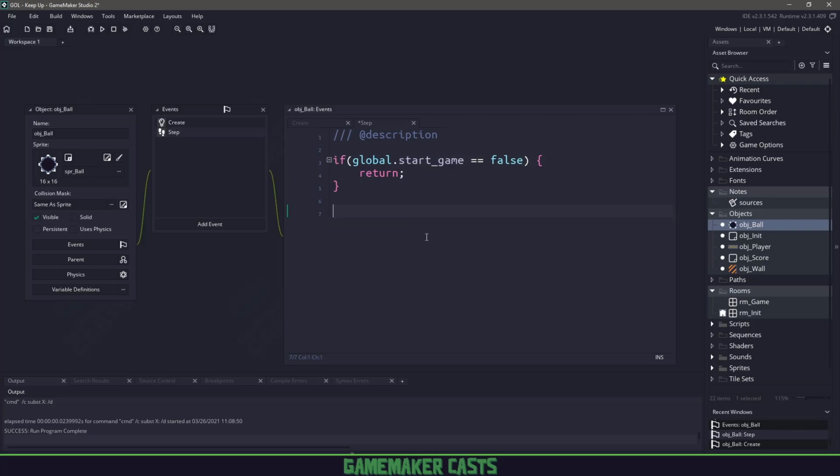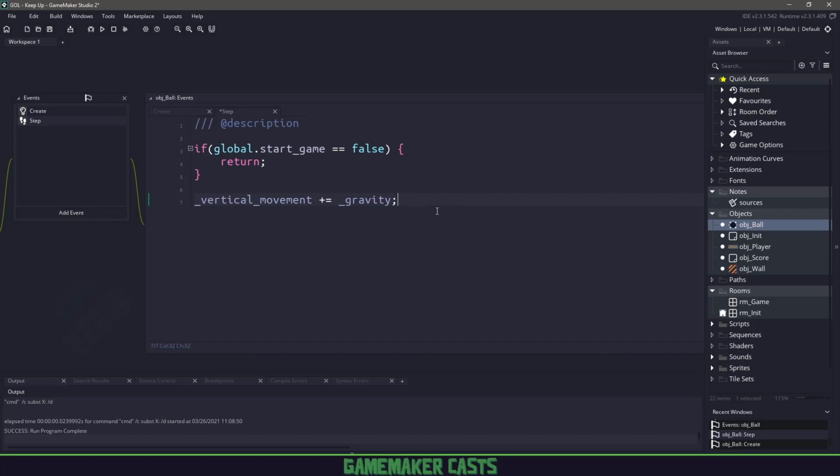The next thing I'm going to do is add some vertical movement in. So I'm going to be adding the gravity to my vertical movement. So this will make my ball fall down. And remember, the gravity is set at 0.6. So it'll make the ball fall a little bit slower.